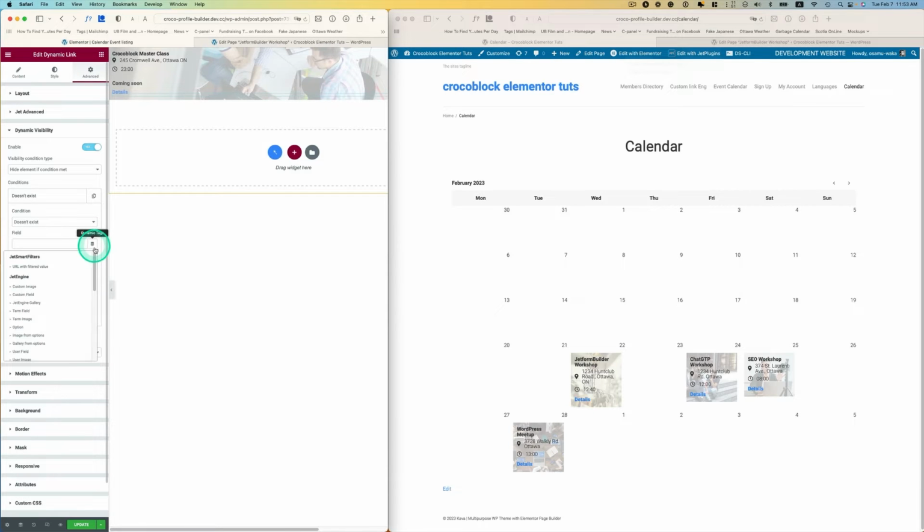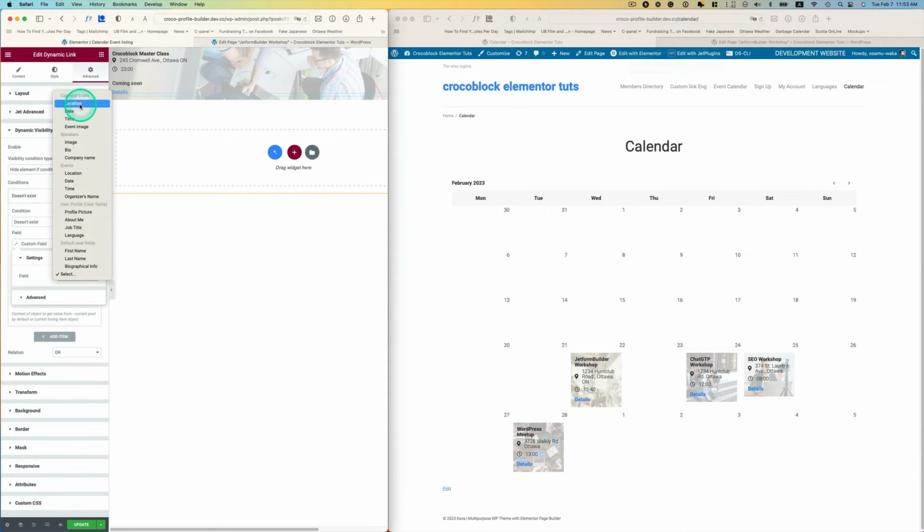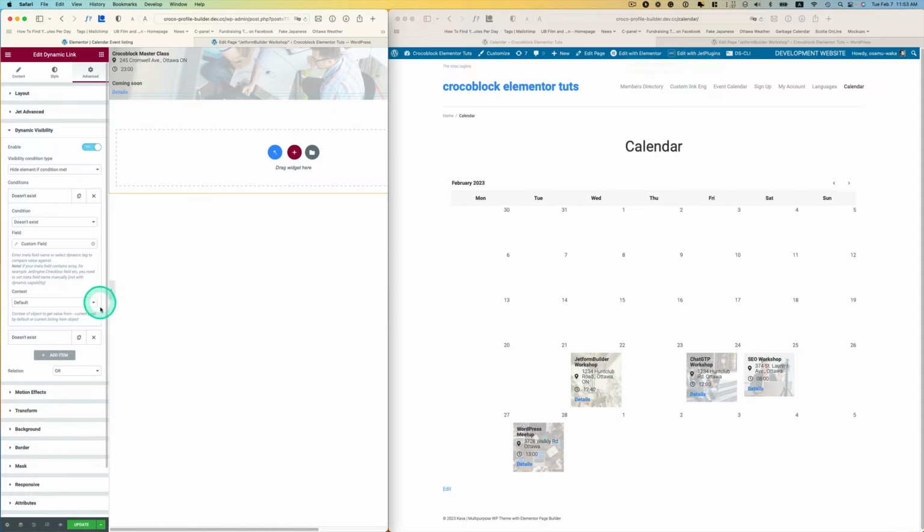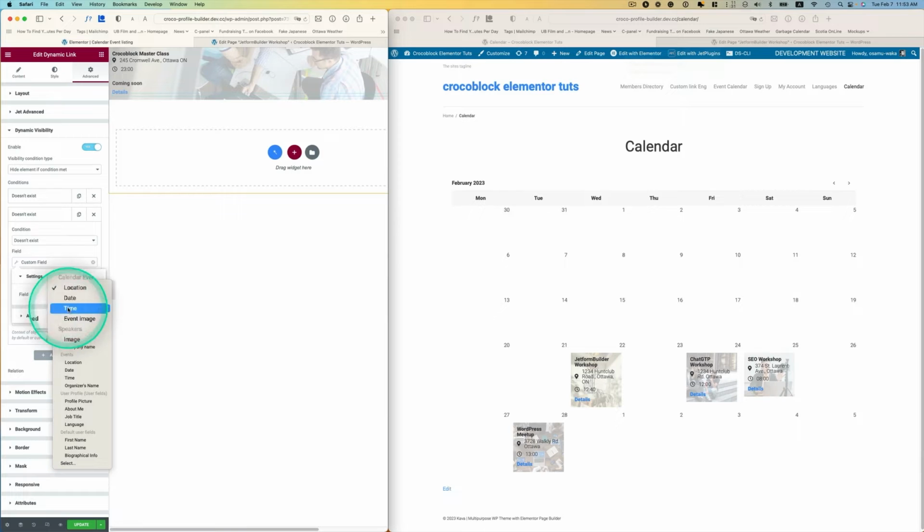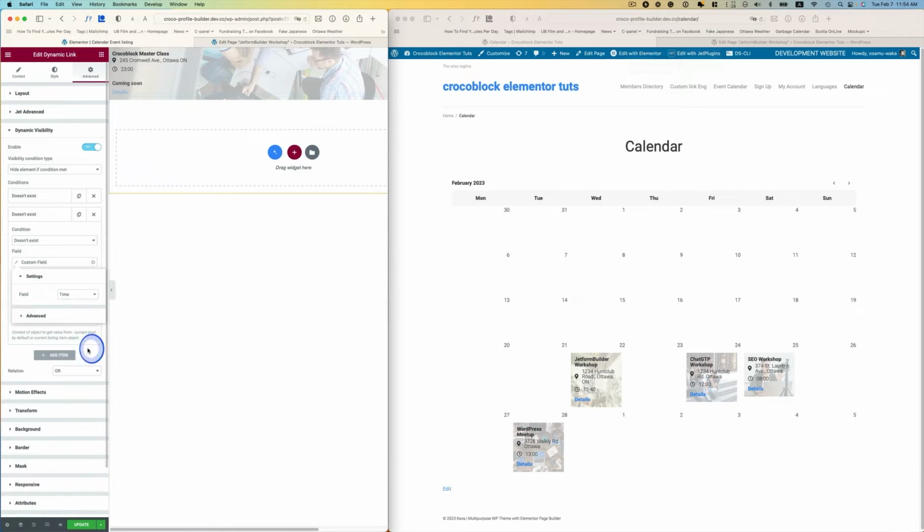And then the custom field is going to be JetEngine custom field, right? And then going to be calendar event location. And I'm going to duplicate this, and right here, it doesn't exist, custom field, and the next one is time. Okay, and so relation is going to be "or", so not "and", "or". So if one of location or time is missing, we cannot show the detail link, right? And let's go ahead and hit update.